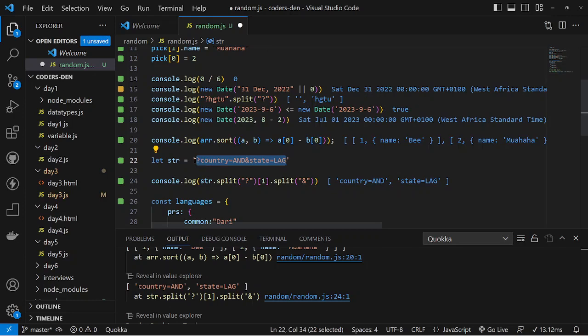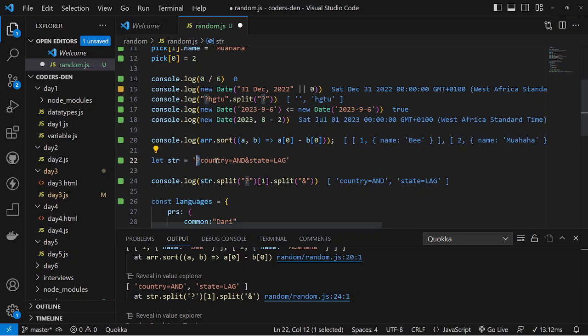So these are queries. There is a way to pass data into a page with the address. With window.location.search, if there's a question mark in that address, it will return the question mark and everything after the question mark.